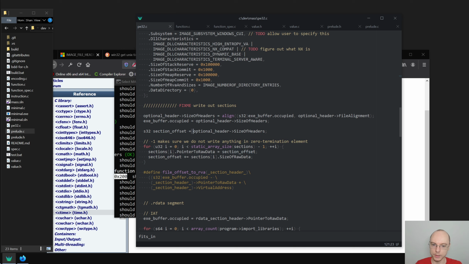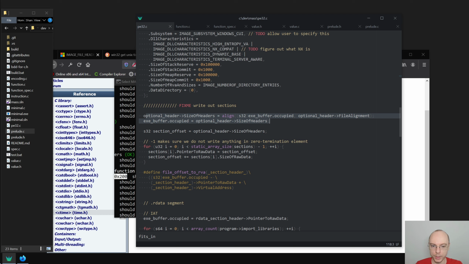So section offset is optional header, size of headers. Okay. Yeah, so this is where we calculate the size of the headers, and then we update it inside of the buffer.